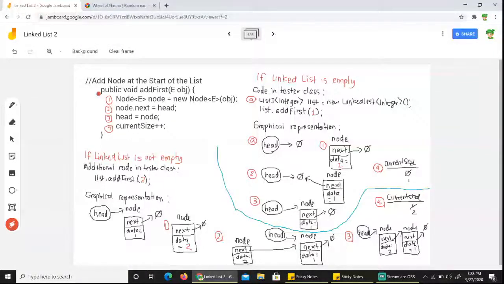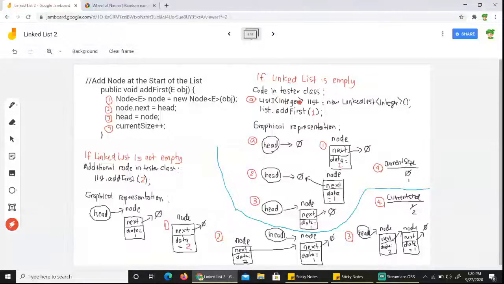So let's check the process of addFirst. If my linked list is empty, let's check this code in the tester class.